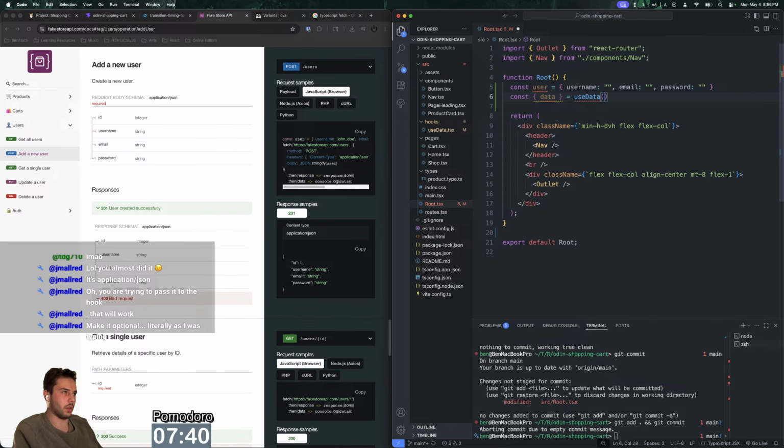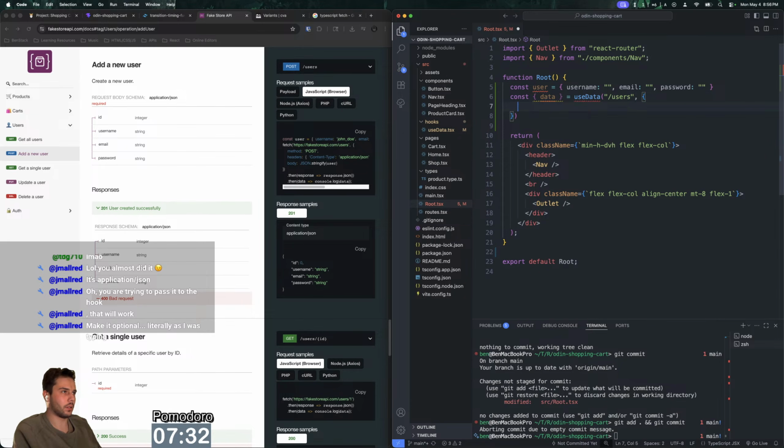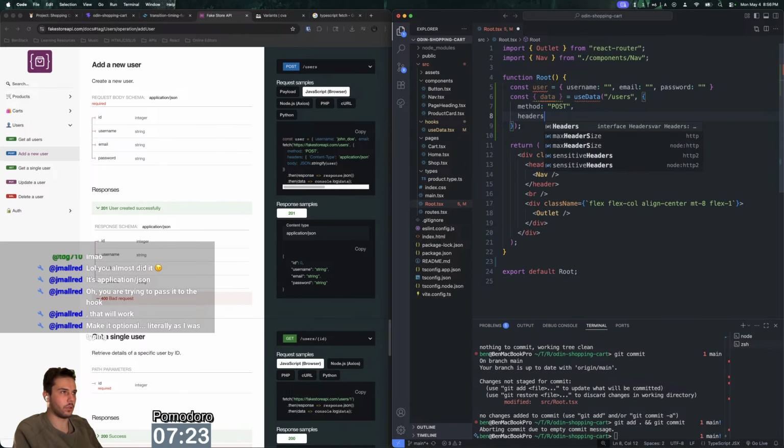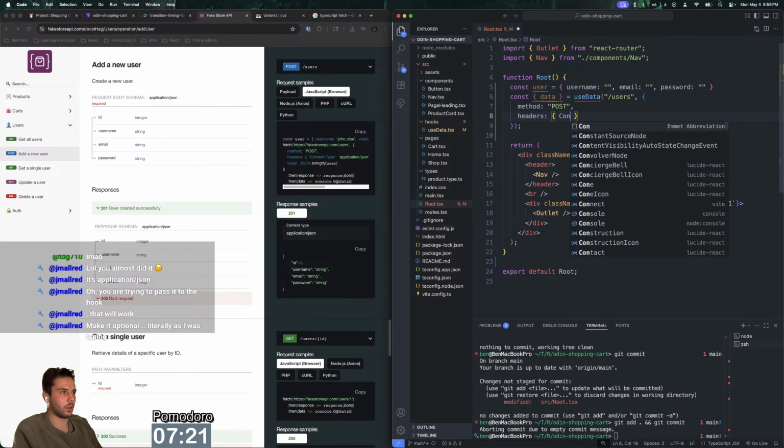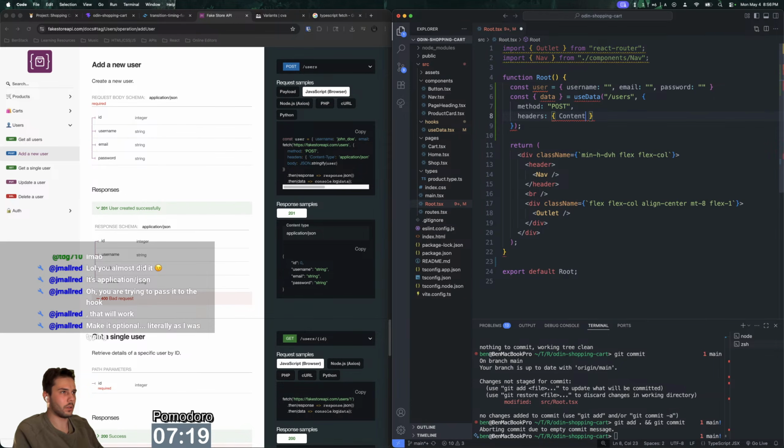Given the users. And then I need to include this. So method, POST, and then headers, content type. Oh, it's like this.